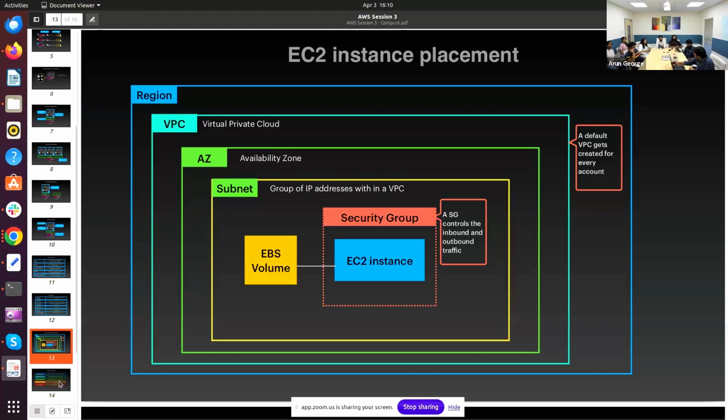Security group is called a firewall. All these are firewalls. Security group is governing only that EC2 instance. It is not governing another EC2 instance. One EC2 instance will have one security group, one door. This door cannot govern another house's door. But you can copy this door to another door and map it to another security group, only if the EC2 instance is in the same subnet. If it's in a different subnet, you can't do it.